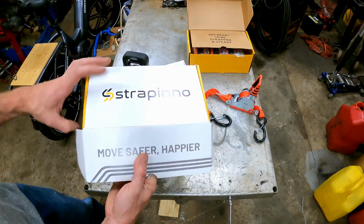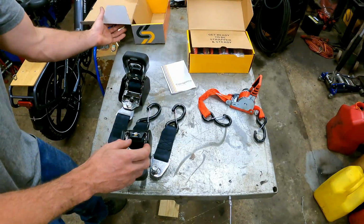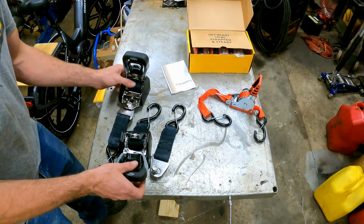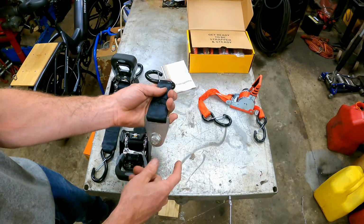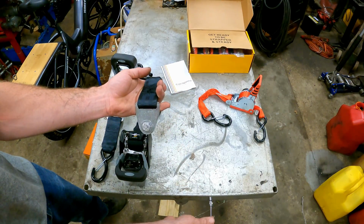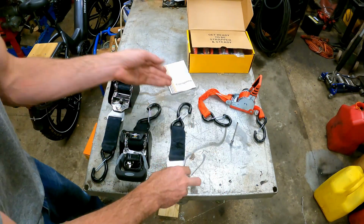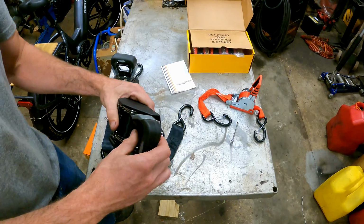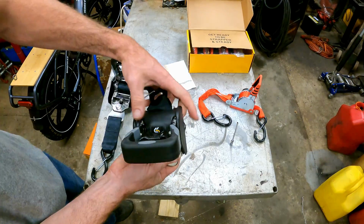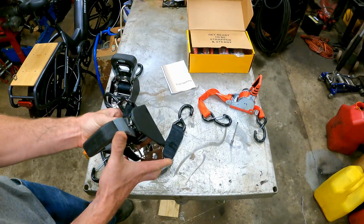So they come packaged like so, get ready to be strapped and steady. And you see, I already assembled this one, but it comes with a stainless steel bolt, which is all marine grade stainless. I got a nice magnet here, look at that, nothing sticking. You can bolt this right to your trailer. I'm going to try on the Bass Dumpster trailer and see if we might be able to do that. And then whenever you want to use it, you just spool her out, hook it up, good to go.